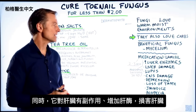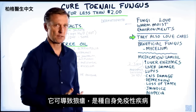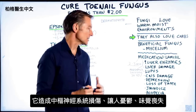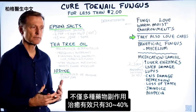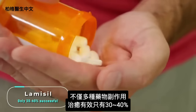Some of the side effects: it can increase liver enzymes, cause liver damage, cause lupus — which is an autoimmune disease — create central nervous system damage, put you in a state of depression, cause a loss of taste, jaundice — which is a liver problem — and even alopecia, which is hair loss. Not only does it come with this negative package of side effects, but it's marginally successful — only about 30 to 40% successful.